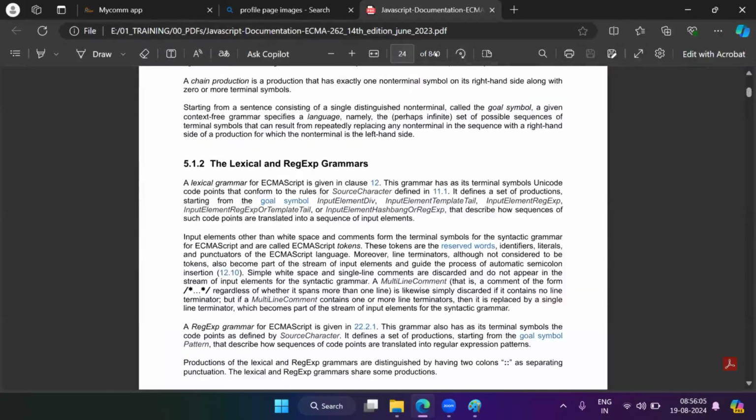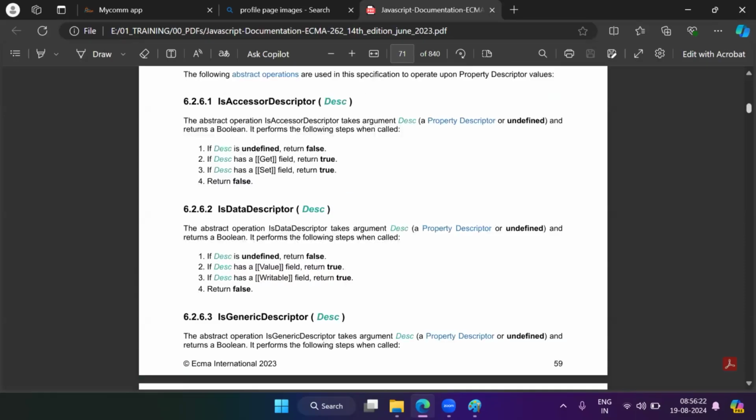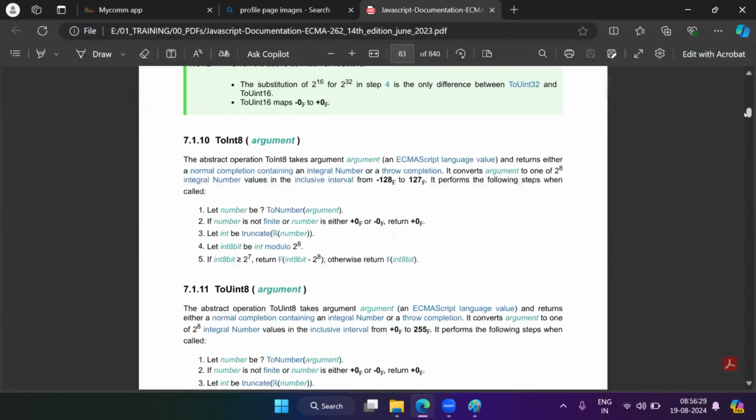Nearly 800 pages we have. I have the PDF directly, or else you can search for ECMAScript specification in Google and you will land on their website. Whenever you get time, just take a look at this PDF so that you understand what the official JavaScript specification looks like.